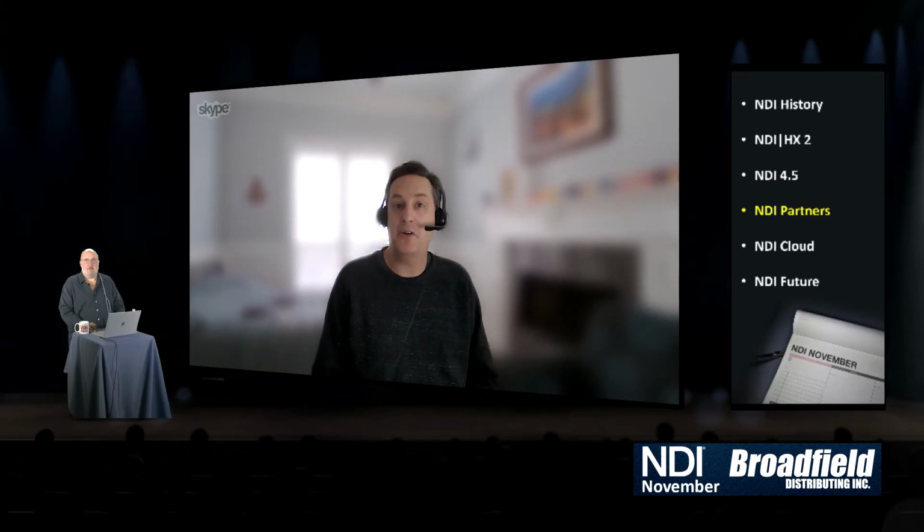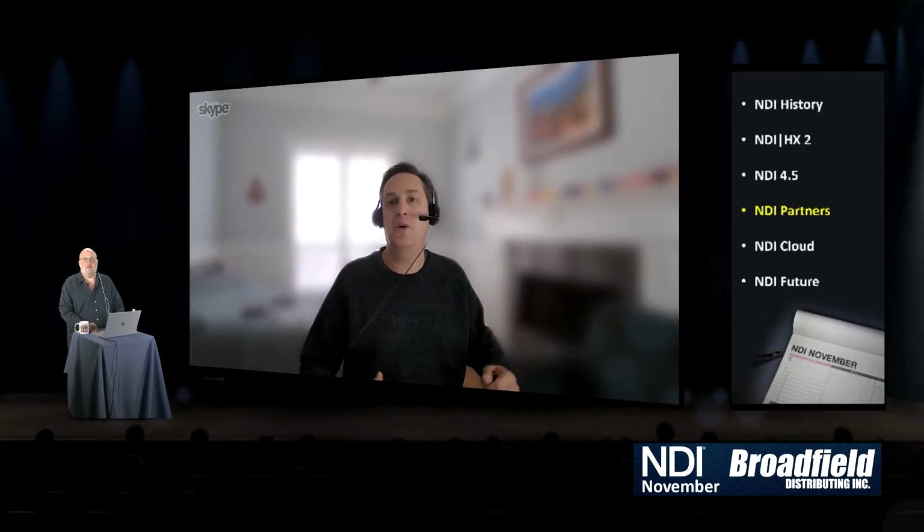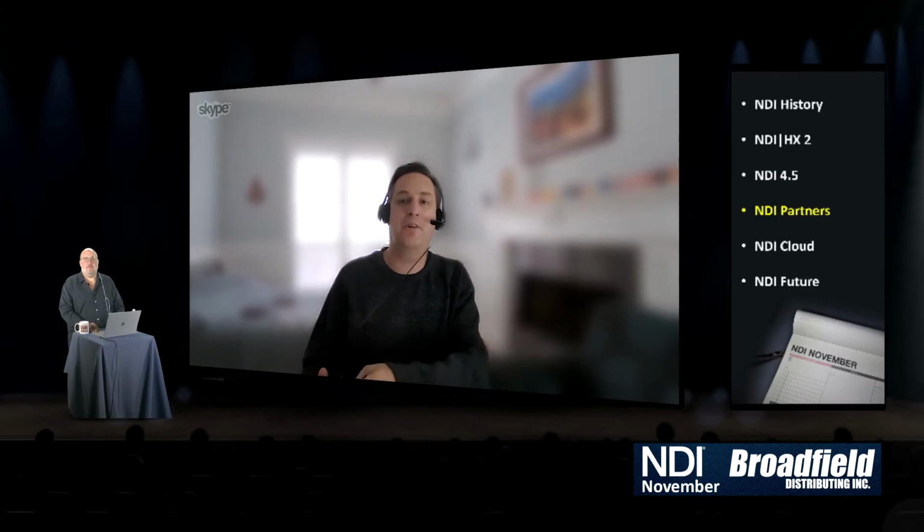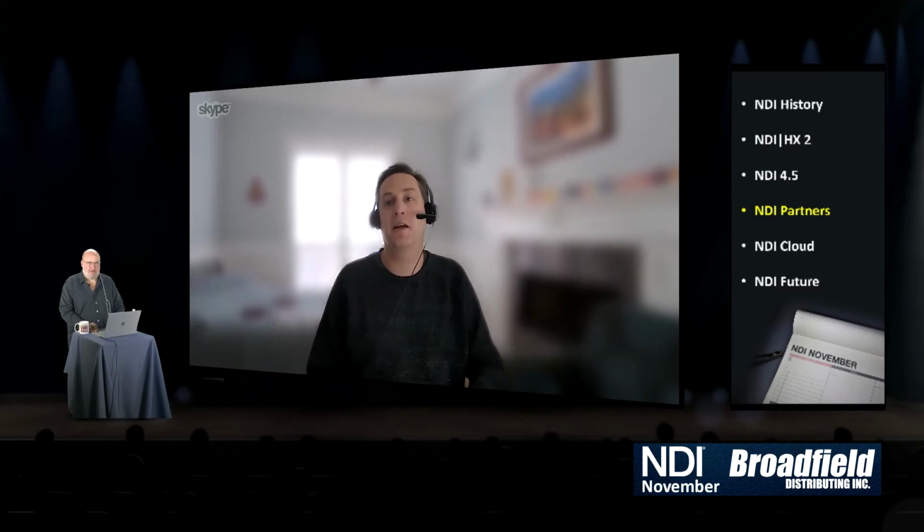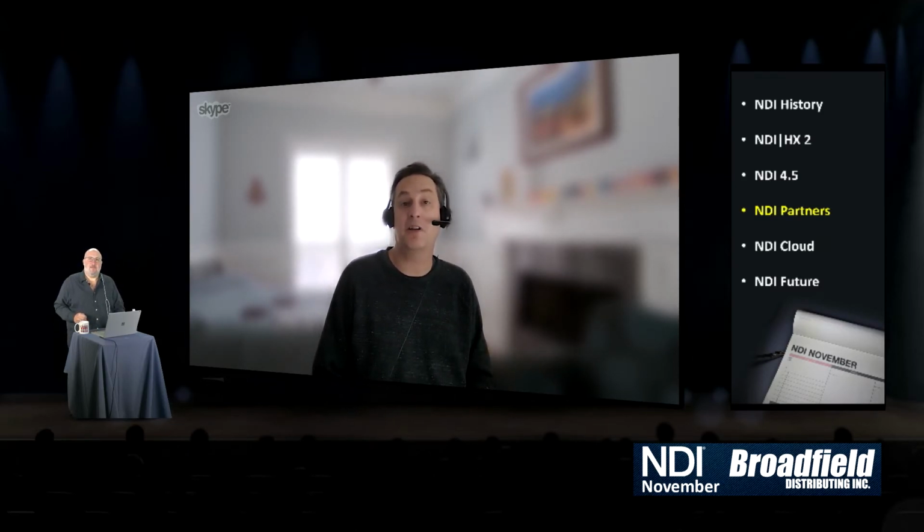And when you do that, you're going to see just how low the latency of HX can be. Quite honestly, at this point, HX can be as low latency as NDI. There's nothing implicit in the NDI part that stops it from being so. Obviously, when you're using a camera, often there's a lot of other processing going on in the camera, so you might end up with a bit of latency there. But the NDI part is incredibly low now.